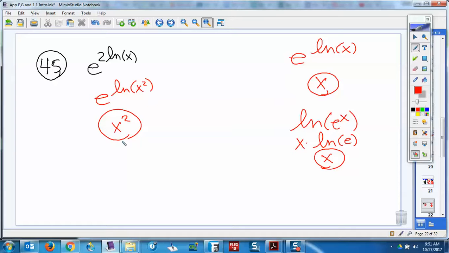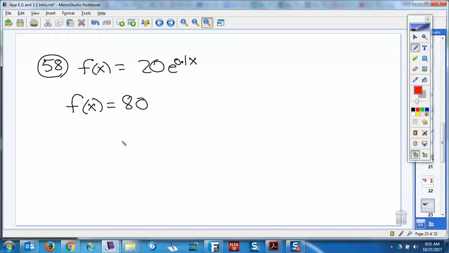So that's something that I've seen happen on those multiple choice questions, where you work it all out, it's got exponentials and logs, and you get down to this point, and you have this, and then the answers don't have that, but they have x squared. Well, that's because this is the same as that, right? But it's just using those properties. Okay, so those can come in handy at various times. So that's not one we had to do, but I threw that in.